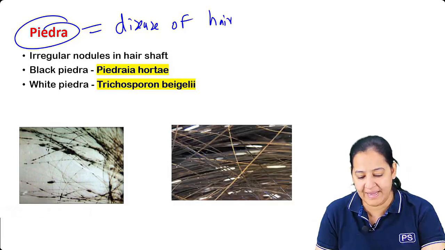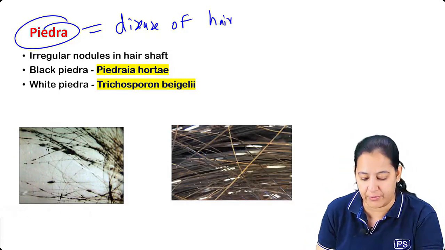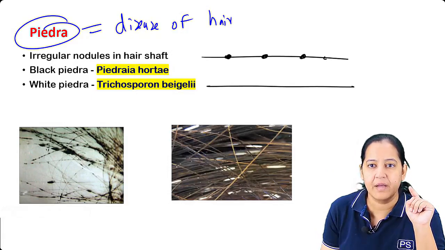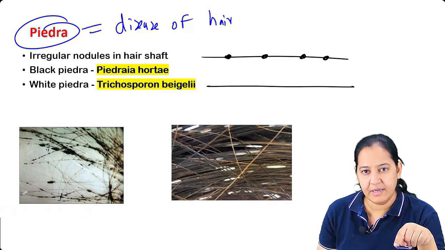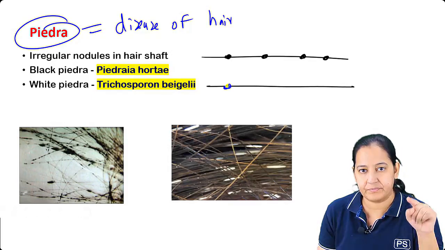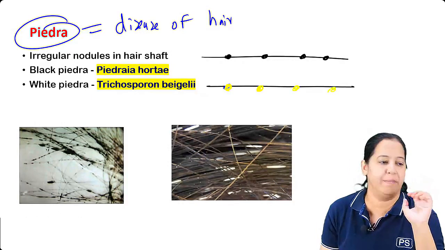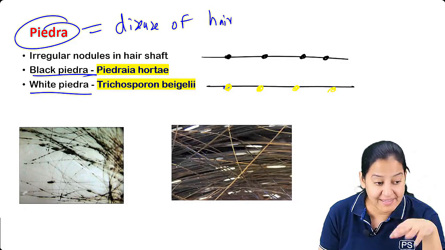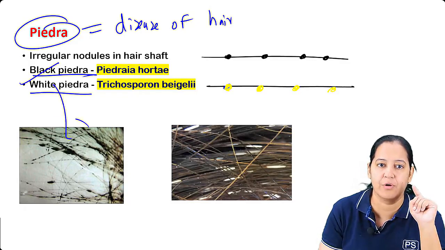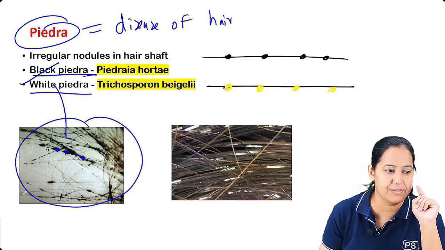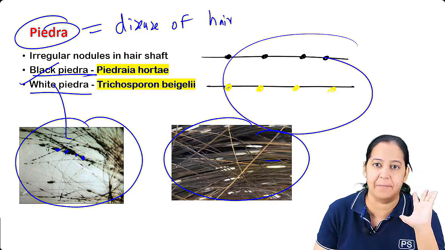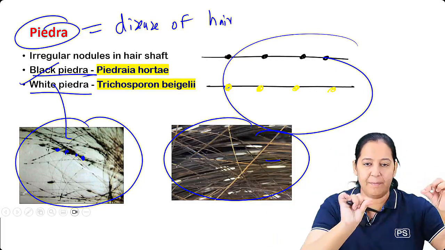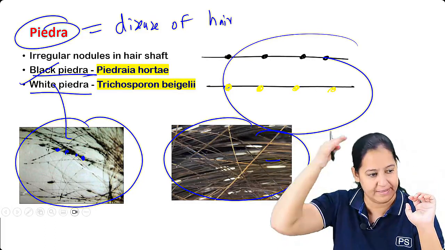So the hair will be like this. Let me draw two hairs for you. So this is a hair, hai na? In the hair, black nodules can be there. This is known as black Piedra. In the hair, white nodules can be there. White nodules. This is known as white Piedra. So there are two types of Piedra. Hai na? Black Piedra, white Piedra. Black Piedra mein black nodules, dekho, ye black nodules hai hairs mein. Can you see the black nodules? Ya ye white Piedra, the white nodules. Disease is same. The color of the nodules is different. In the entire hair, small nodules are there. You take one hair, you get multiple knot-like nodular structures in the hairs. Multiple hairs. Hai na? So that is a disease.